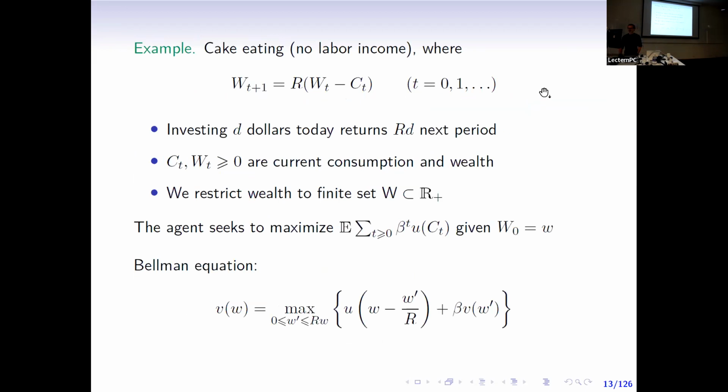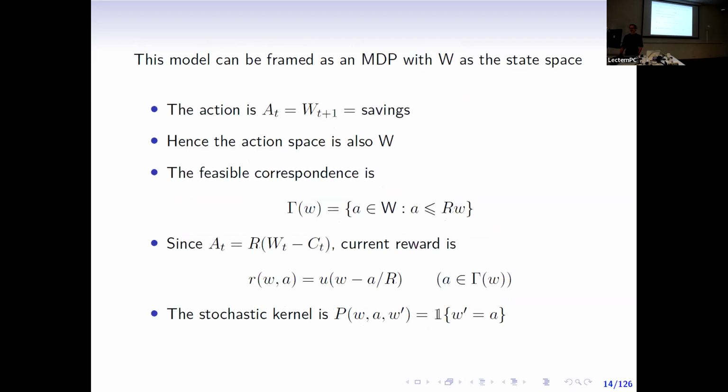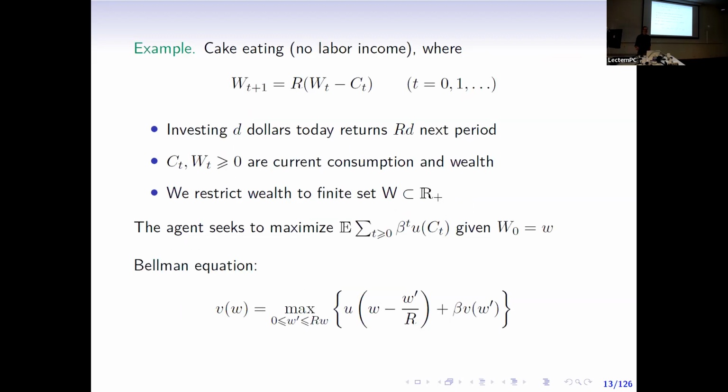All right, here's a little example about taking, and I'm actually going to skip over it. We'll do something very similar later. The point of these couple of slides is just to say that most of the problems that you deal with day to day, even though the Bellman equation looks a little bit different to the one that I just showed you, there's a way of transforming that into a Markov decision process. So I just have to say, oh, this is the reward function, this is the stochastic kernel, this guy's gamma, and we can make it work.